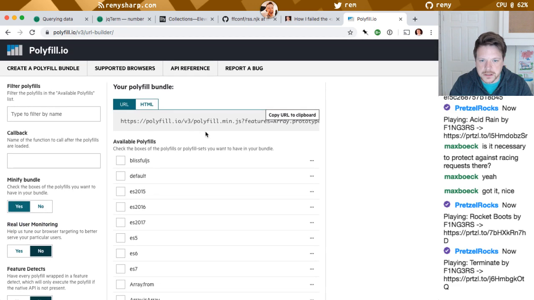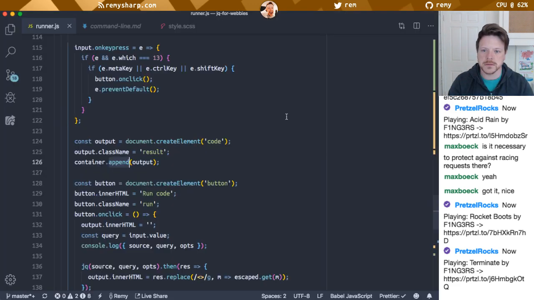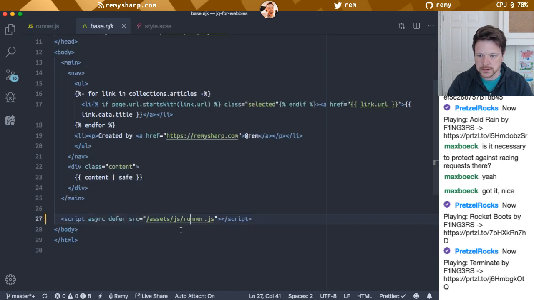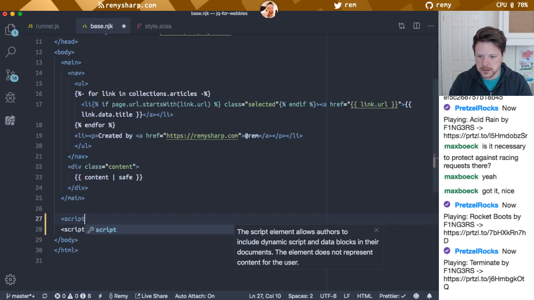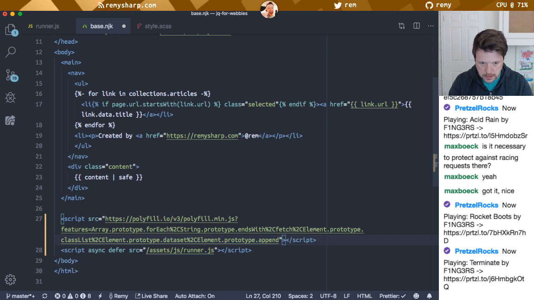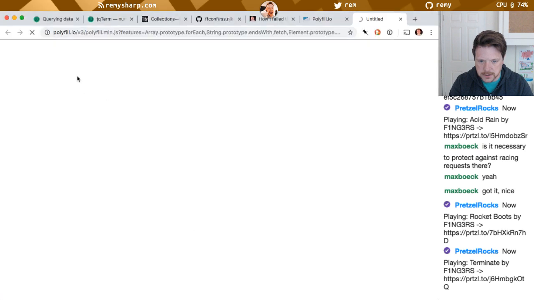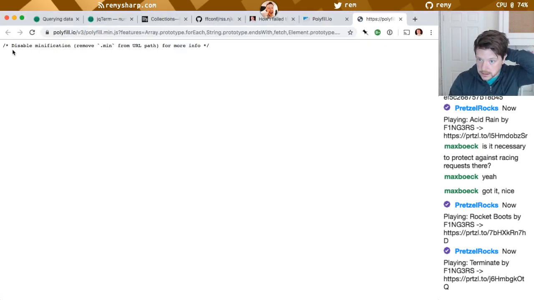And that will give me a nice little polyfill script. And what I'm also going to do is add async defer to that. If we check that in Chrome, we get an empty file because Chrome has all of those bits of tech. If we have an old browser that doesn't have fetch, for instance, we'll get the fetch polyfill and so on.